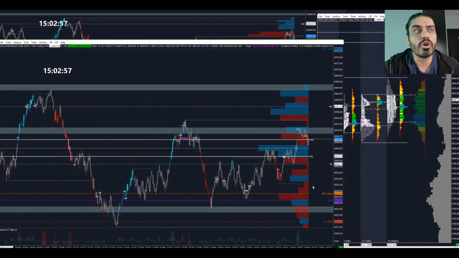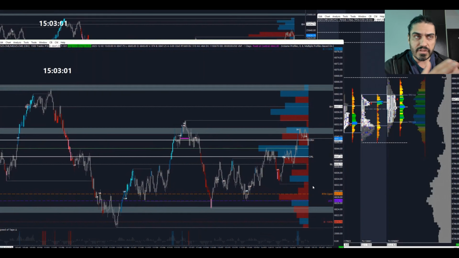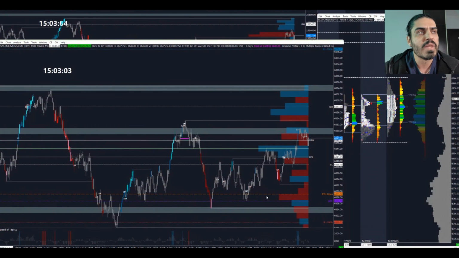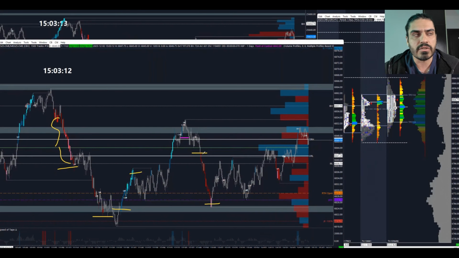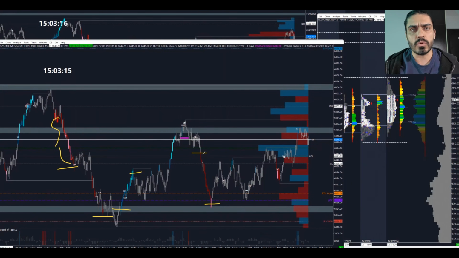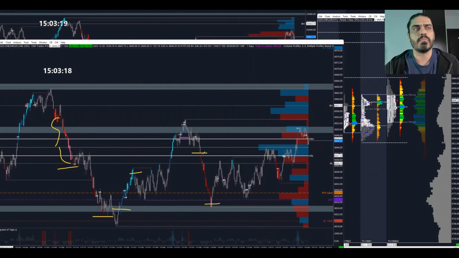Who's getting aggressive at the tops, at the bottoms, who's getting stuck in the market? It's visually seen through the delta profile. Now, these exhaustion bars, right, or absorption bars, call them what you will, these are going to be aggressive buyers and sellers that break down actual cumulative delta in a visual component.